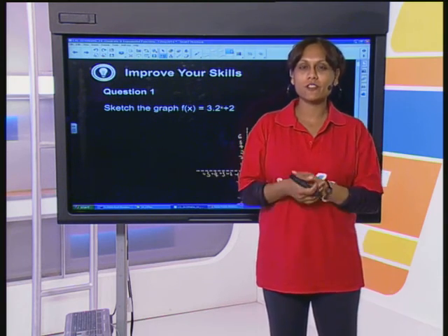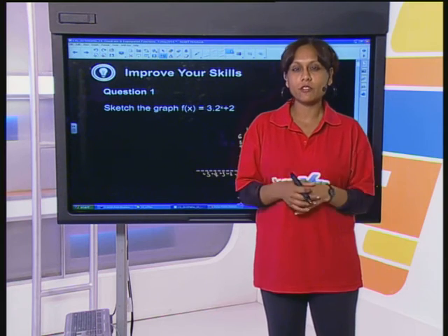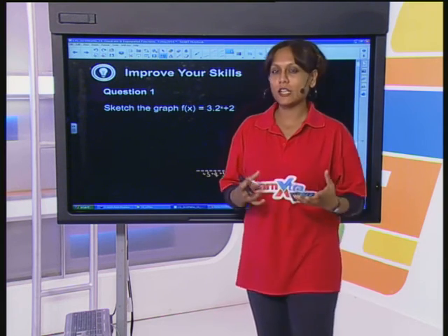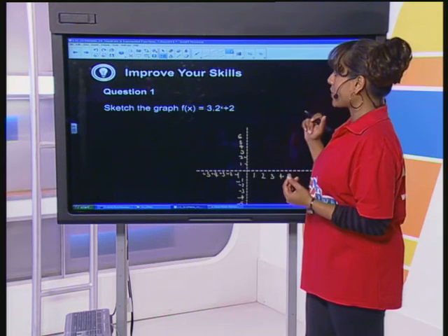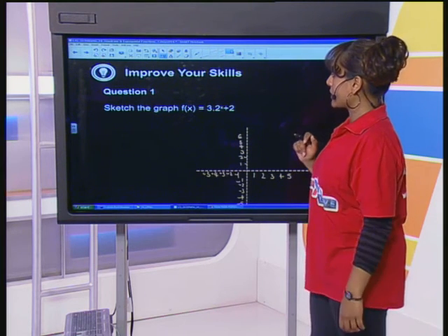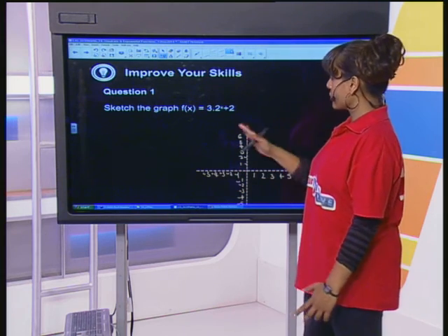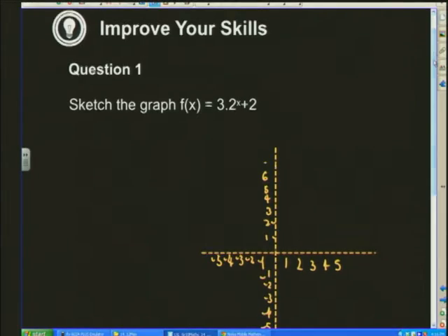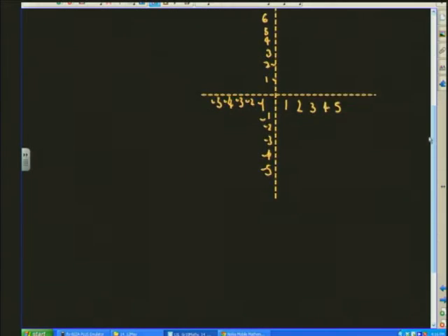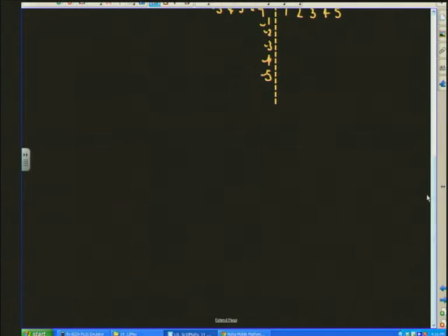Okay, so hopefully some of that 76,000 of you are paying close attention to your screen right now as we start looking at exponential graphs, and we're going to go through sketching an exponential graph. In this case, we've got one: f of x is equal to 3 times 2 to the power of x plus 2. Let's go through the steps. During the break, I just drew up a rough axis that we're going to use a little bit later on. All right, so the steps.